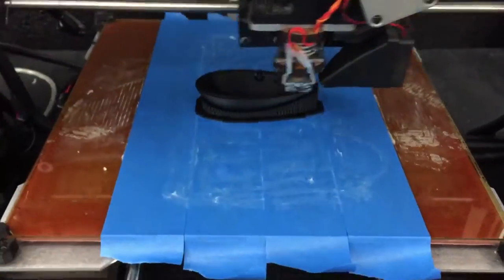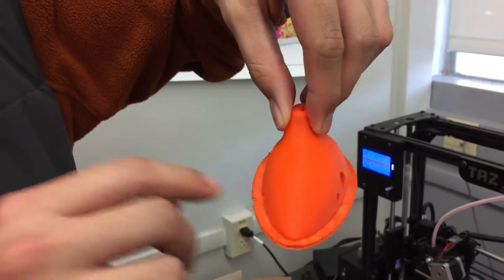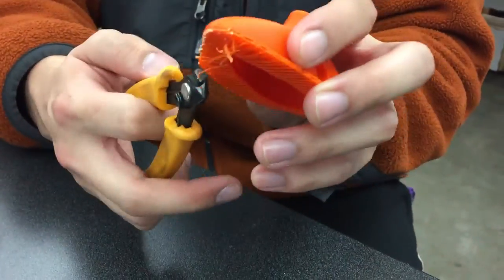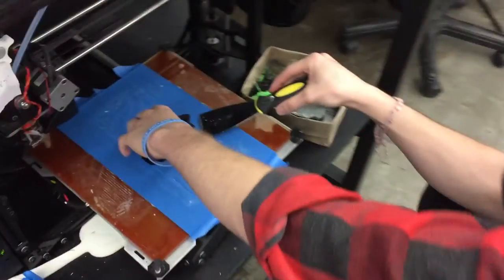Let's see our other half over here. So we're done with the top half. I'm gonna have to break off the brim, but it's gonna turn out great. My bottom half is done.